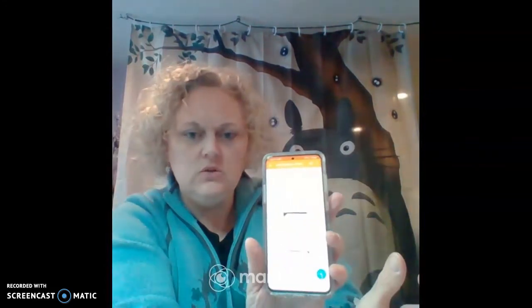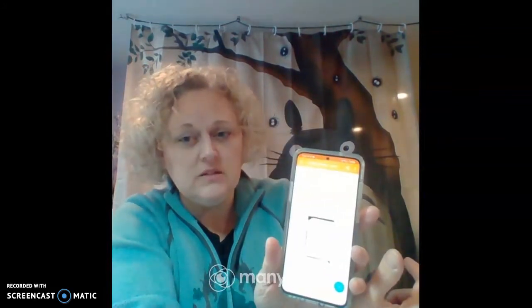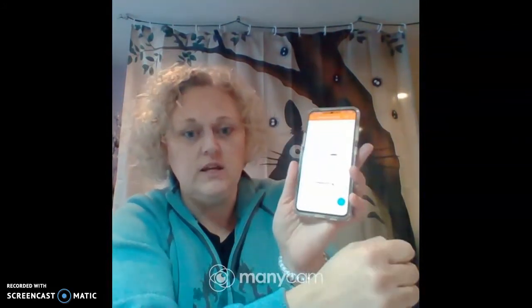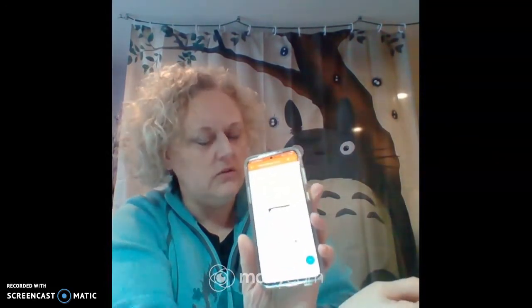So that is all you need to do, and then it takes up a lot less space because it's a PDF, and I can actually go in and make comments on it very easily, a little bit easier than if it's a JPEG. So I really do prefer a PDF if you can do that.